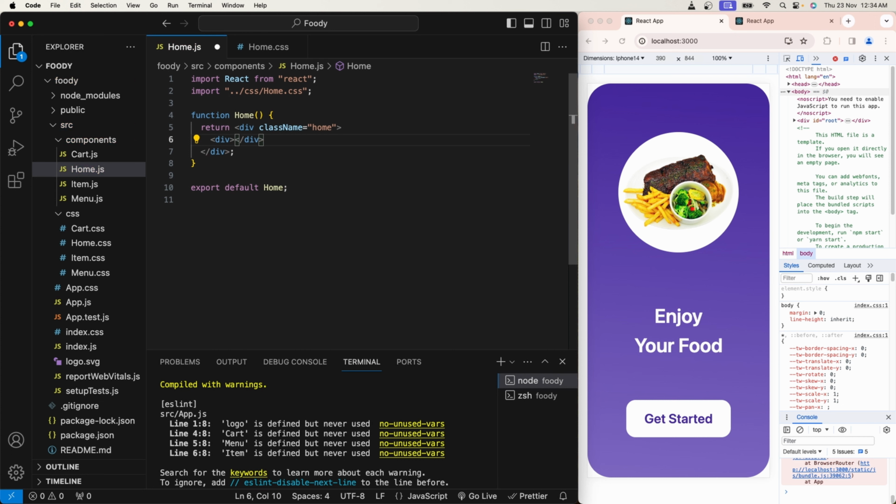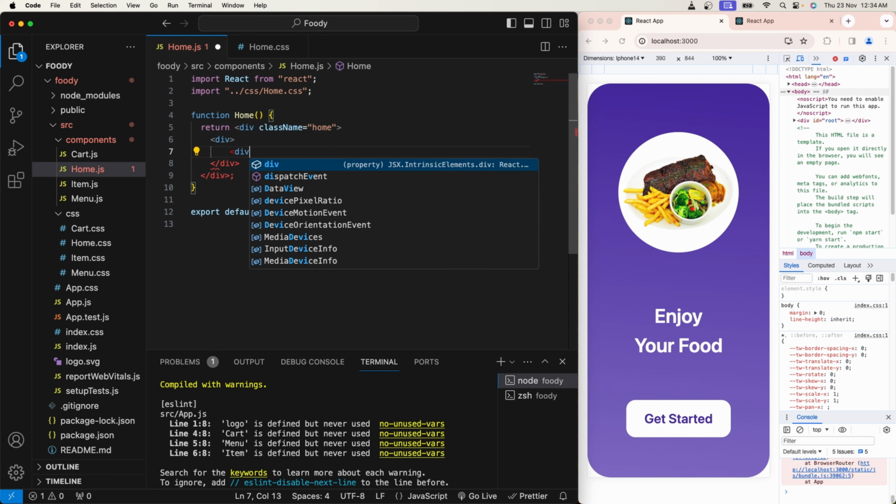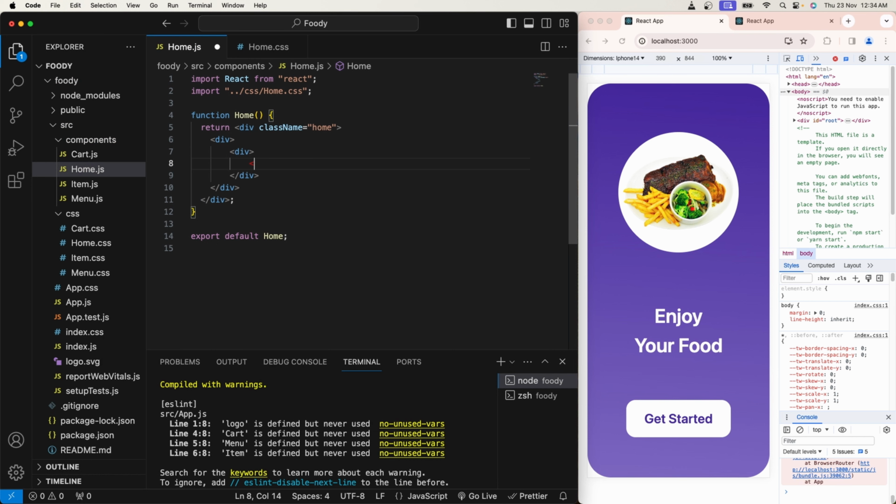Let me take a view, and let me take a div inside this, and I'll put an image here. So the first one comes as a div, and inside that one div comes here, and inside that one image fits here. So this is what I have done. And then a div here where I have my content here.